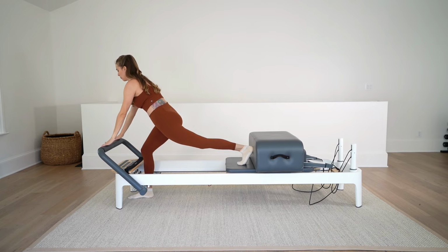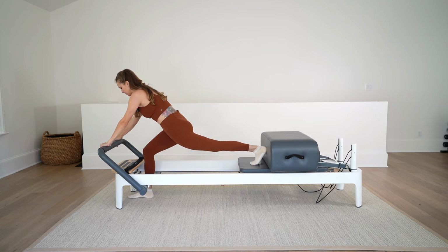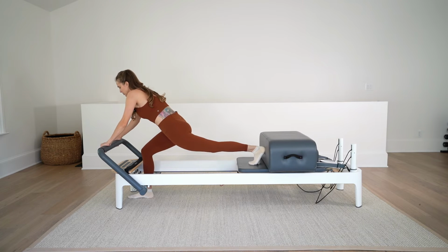Place your hands on the bar. Come down into a deeper lunge. Good. Option to stay here, or we're gonna work up to flying pikes here. So hands are heavy on the bar.